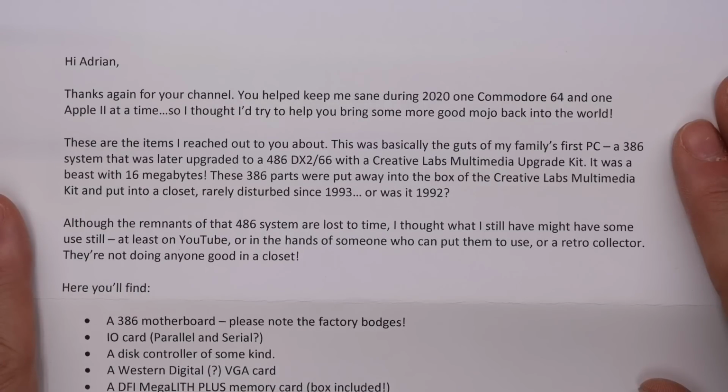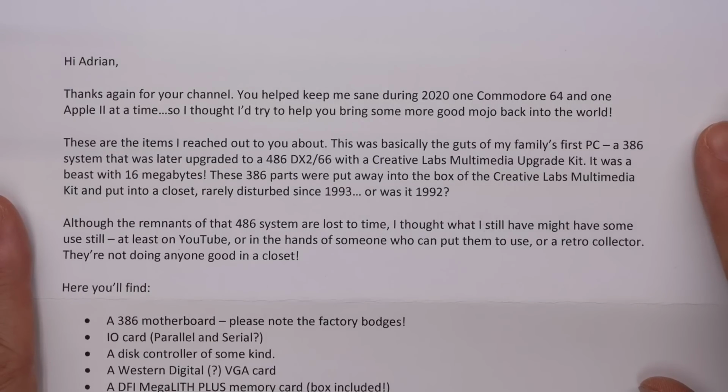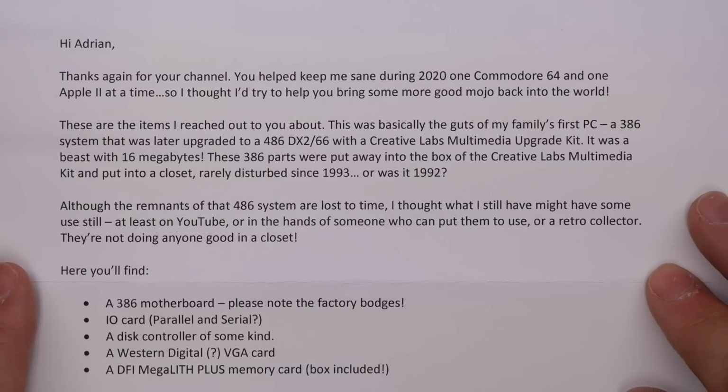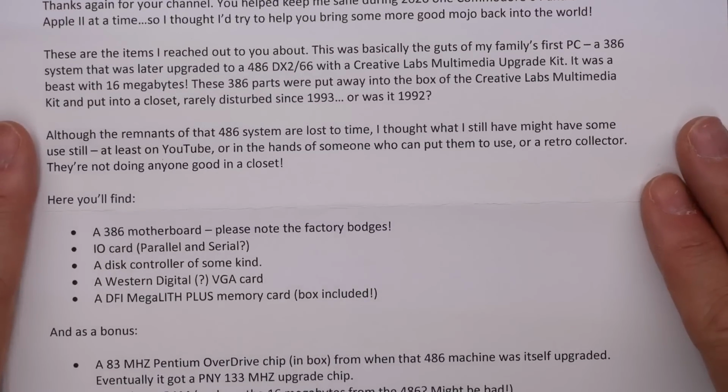These are the items I reached out to you about. It's basically the guts of my family's first PC, a 386 system that was later upgraded to a 486 DX266, along with a Creative Multimedia Labs upgrade kit. It was a beast with 16 megabytes. These 386 parts were put away in the box of the Creative Labs multimedia kit and put into a closet, rarely disturbed since 1993, or was 1992. Yeah, it could have been either.